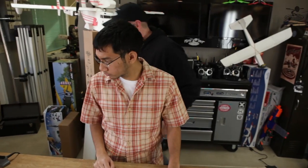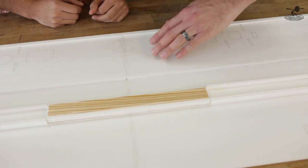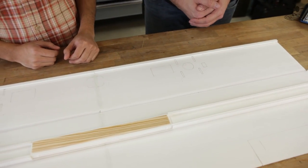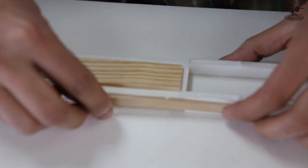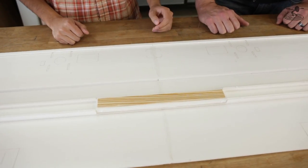Now, for building this wing, we're going to put a lot of energy into the areas around the spars and the leading edge. We're going to leave the trailing edge. We're going to hold it down against it, but then we're going to go back later and glue that trailing edge down. For any of you looking to do severe cargo loads, I don't know what the actual breaking point of this is, but the failure points on the wings are about here. So if you want to, take popsicle sticks, maybe invert it on this side, and you can add additional reinforcements. We just found it unnecessary, but we haven't really fully tried to break this thing in half.